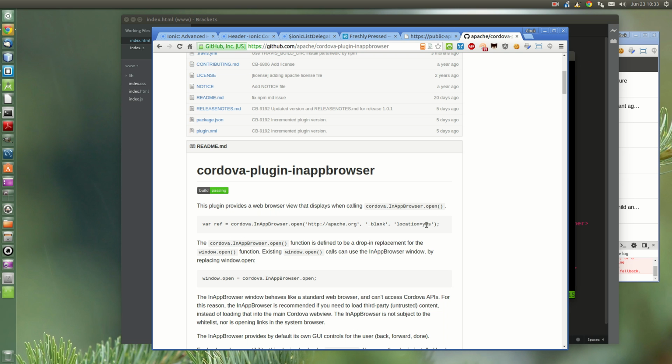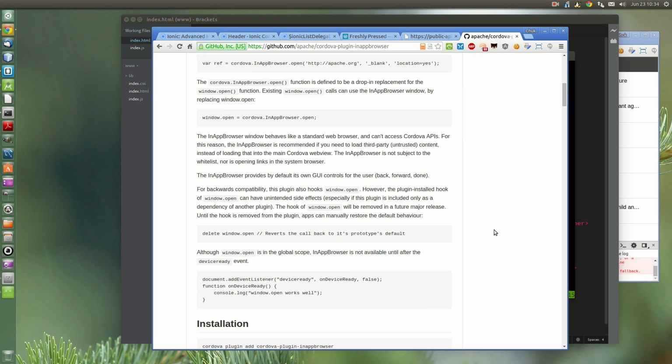For our case, we are going to say no, because we want to make the experience seamless. We want to hide the address bar so that the browser looks like it is part of our application, and we can go from the browser back to our list, back and forth.